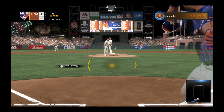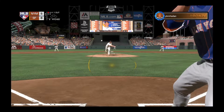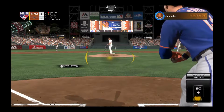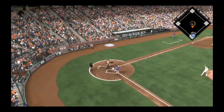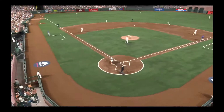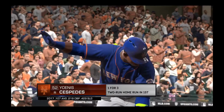And this one's not close. It's in the dirt for ball 1. Swing and a miss as he ramps up on the fastball. 1-1. Everybody knows he's got that fastball up in the hundreds. Man, you just got to get yourself ready to let it fly. Get your hands through the zone as quick as you can. And he'll stay with it to put it away as they get their man here for the second out.